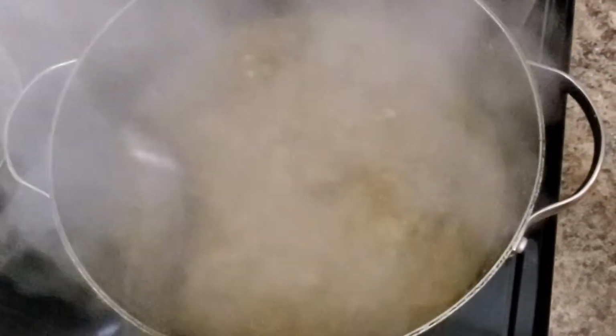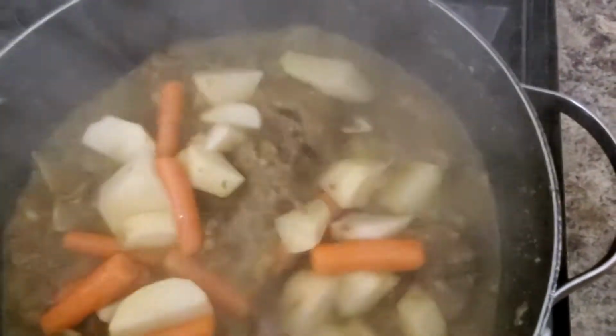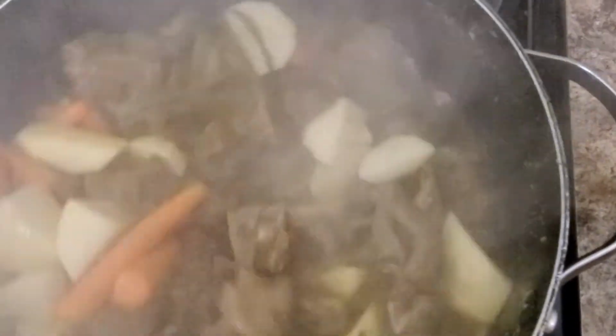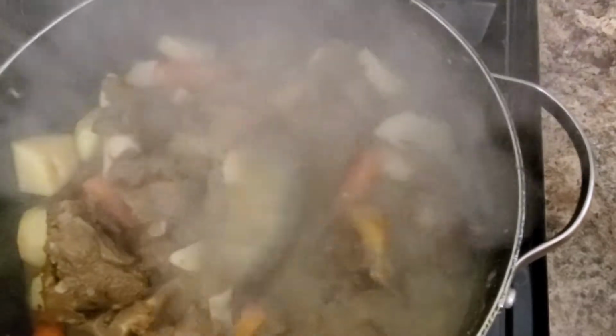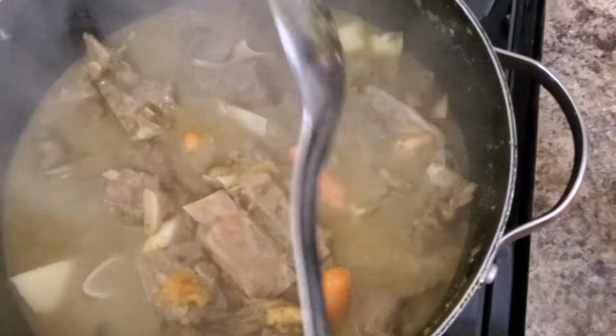Now we're going to add 2 potatoes that we diced up and a handful of baby carrots. As you can see, he really makes his potatoes very chunky. But because I like potatoes, I don't want them to mush out. And then we're going to add a little bit of spinners, which is just dumplings, just to thicken up and add more flavor. And I like dumplings anyway.